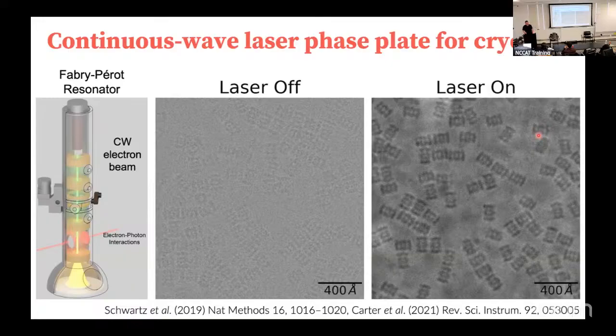No, because in this very simplified schematic of the microscope, the sample is at this level here. This is actually an older microscope called the F20, but it's the same on a Krios. The stage is around this level. And whatever laser you apply, whether it's the resonator or the approach that we use, it's much further down. You can have it in the back focal plane close to the stage, but we prefer to put ours in principle in the projection chamber, so much further down.